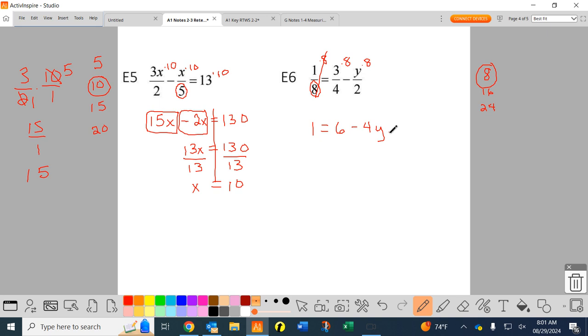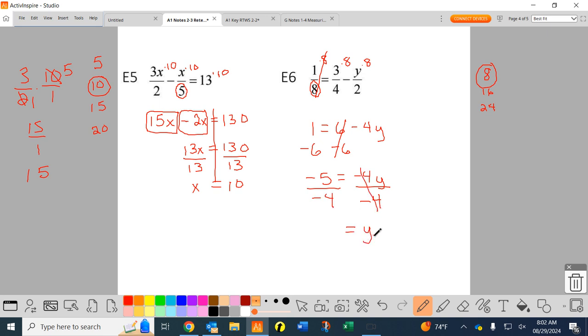Okay, here we go. Which number am I going to move next? 6. It is a positive 6. What do I need to do to it? Subtract 6. I got negative 5. That cancels. We bring down the negative 5 equals negative 4y. We've got to divide by the number that is the coefficient. So in this case, we're dividing by the number right here connected to the variable, the negative 4. That lets me cancel that out because my whole goal is to get that variable by itself.